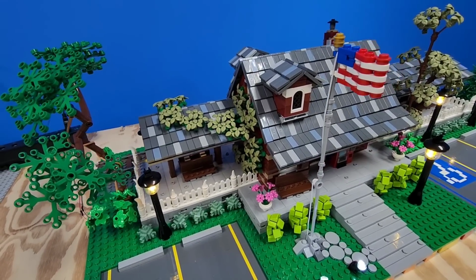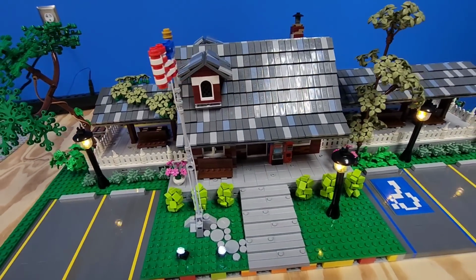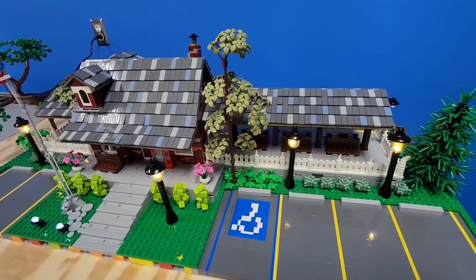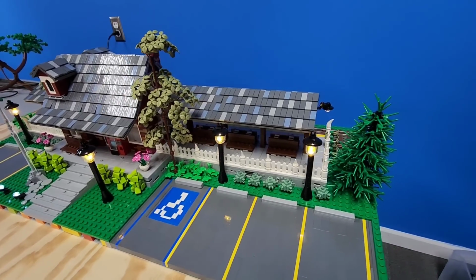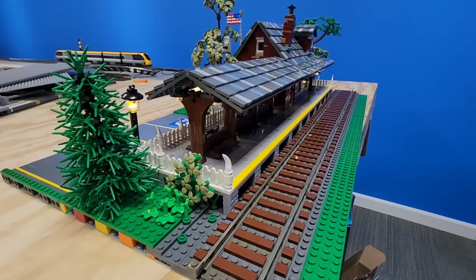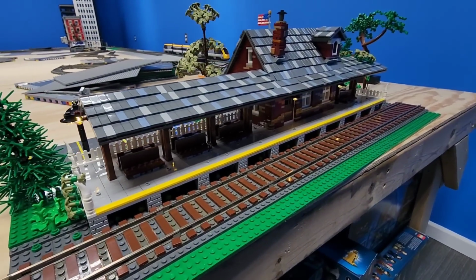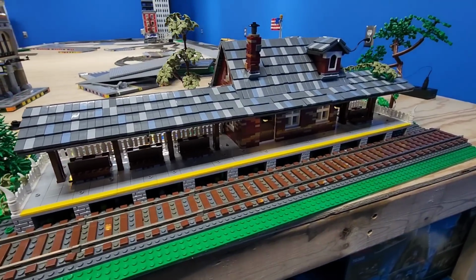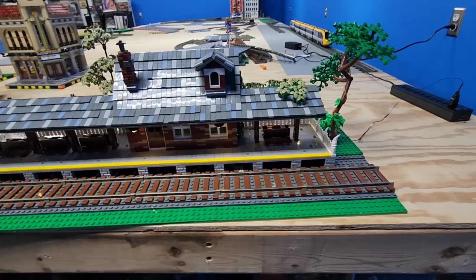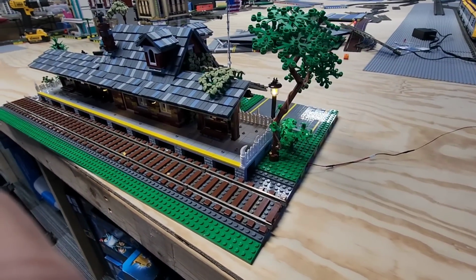I can tell you I fixed the fence on the left side because it was bothering me also, like a few people had mentioned. I even added a bench and a vending machine on the front porch because a few people recommended doing that as well. I still think I'm going to change the fence out once I get more pieces, because I want the little round globe piece on the top of each one of those posts, as I think it'll look more attractive, but for now I have to settle with it. Another thing I changed is the chimney. I moved it over so it wasn't interfering with the door.